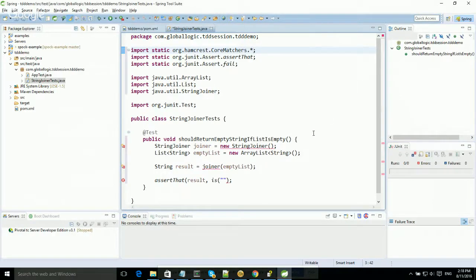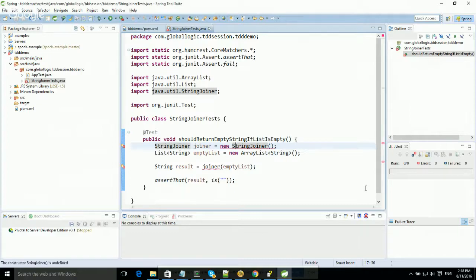And this is the test we have. As you see, this is not compiling, but at least we have a test which says what we want to do. So let's try to make it compilable first of all.